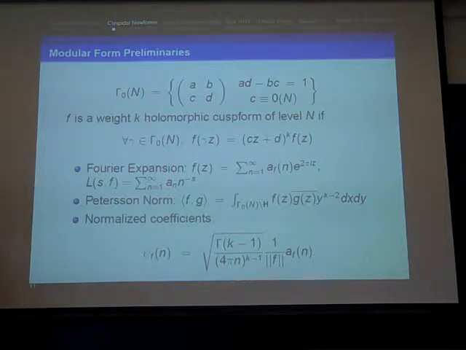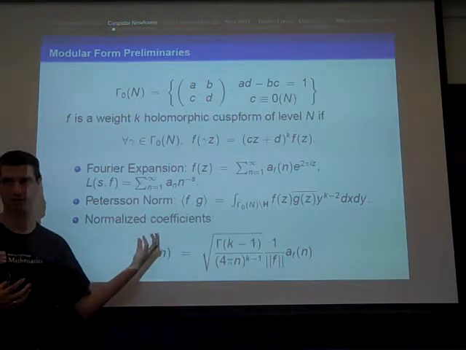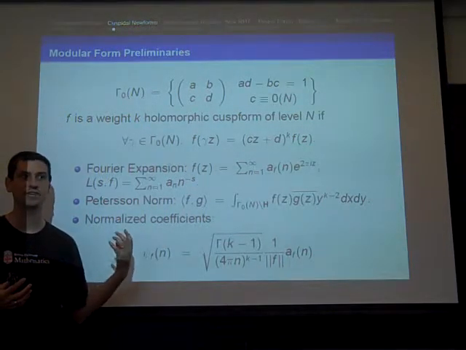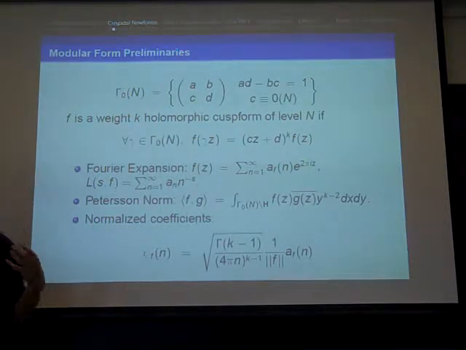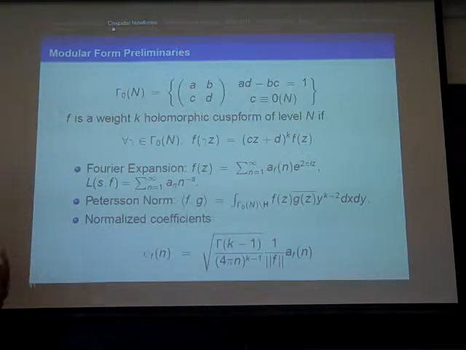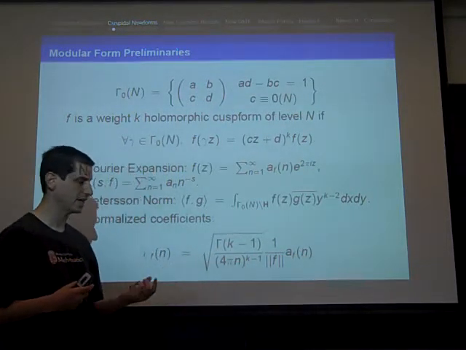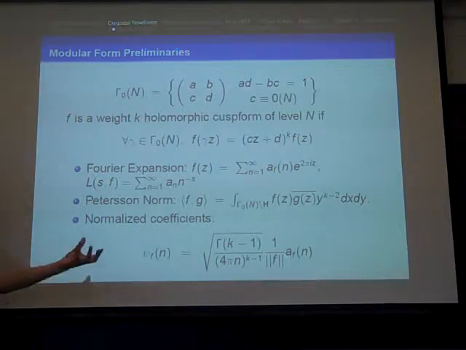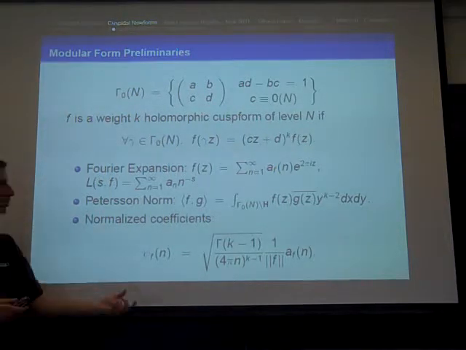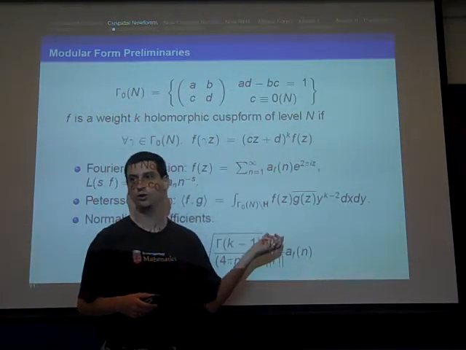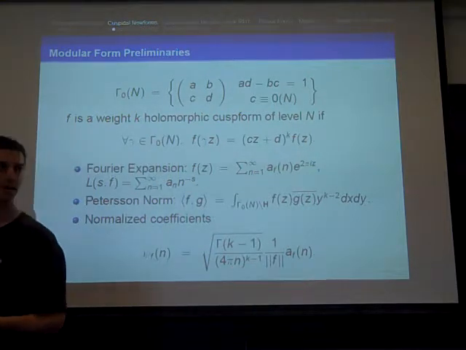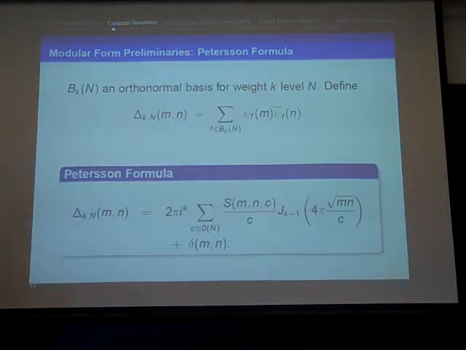So if you think about what we did last time when we talked about random matrix ensembles, we divided the eigenvalues by the square root of n so that they would all be between -1 and 1, no matter what matrix we looked at for the most part. That's essentially what we're doing here. We have known growth rates of these. The growth rates are going to be like n to the k minus 1 over 2. Let's take that known growth rate, and now the hope is that these numbers, maybe these are on the order of 1.